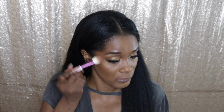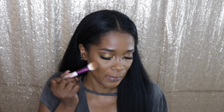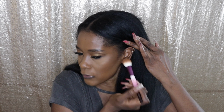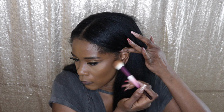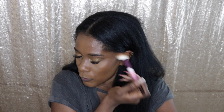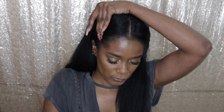Of course, I'm using my Victoria Beckham, and I heard that shade 5 could be out at the end of this month. I don't know how I feel about this for bronzing powder. Maybe it needs to loosen up a little bit. Feels a little stiff, because I don't really like my bronzer to be stiff. I like to have a looser brush for bronzer, because I feel like a stiffer brush kind of leaves a lot in the same spot. I need a fluffier brush for bronzer, but you know, I'm trying it out. It's not bad, but I don't know if I'm gonna use it for bronzer in the future.